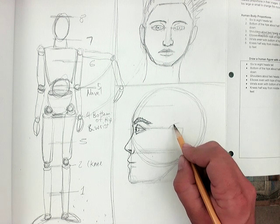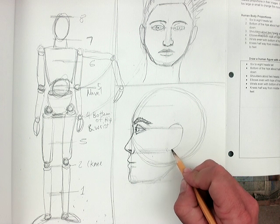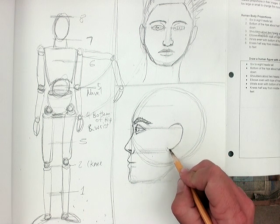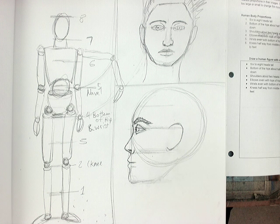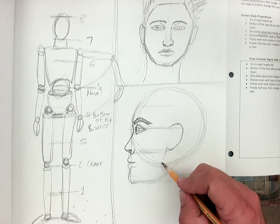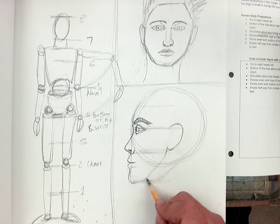We're going to start it at eye level and go up, down. The bottom's going to be at the bottom of the nose level. So the distance from here down to the chin is the same as the distance from here to the back of the ear. Also, if you feel your face, you'll notice that your jawline comes from your chin up and connects right below your ear. So we want to start the jaw here and move down this way. Something kind of like this.